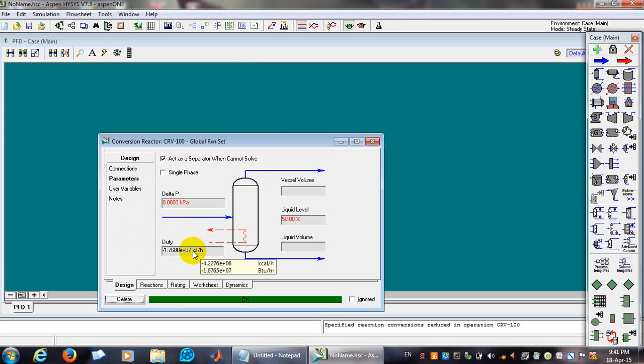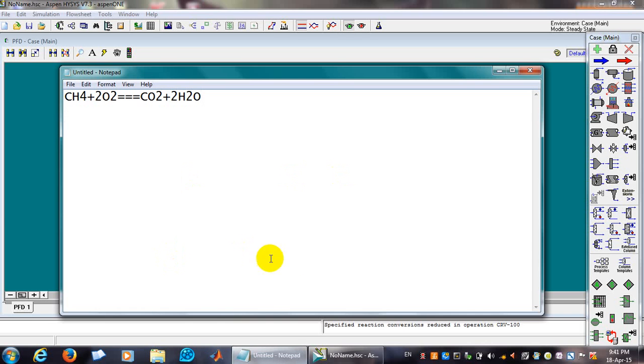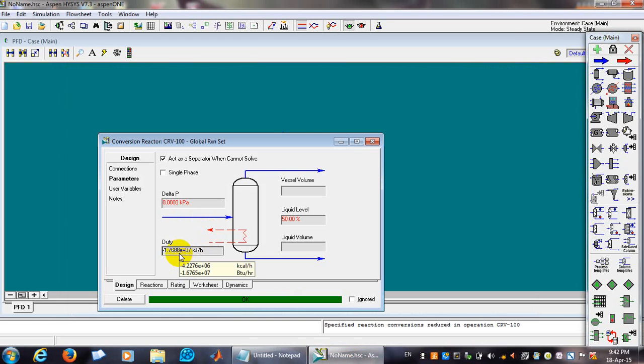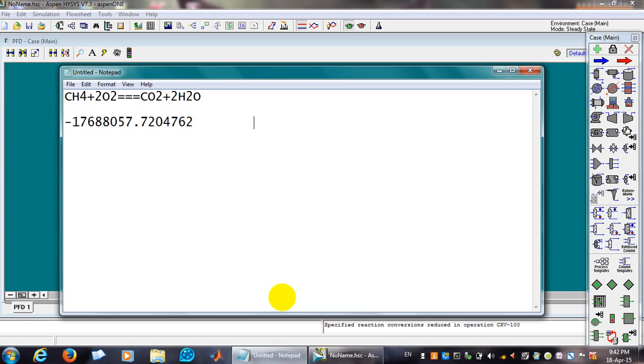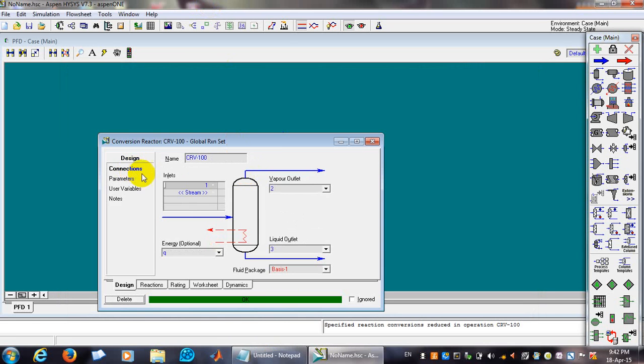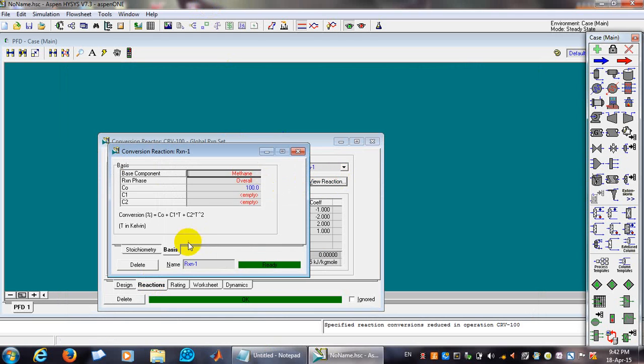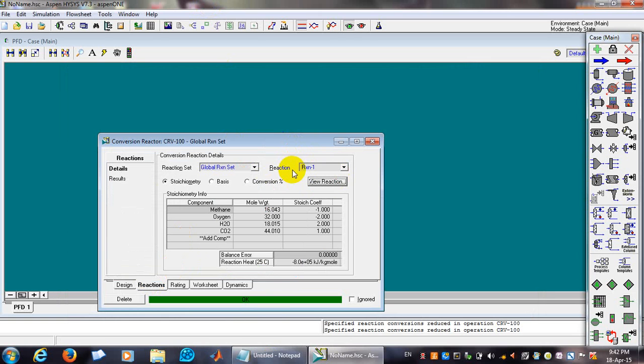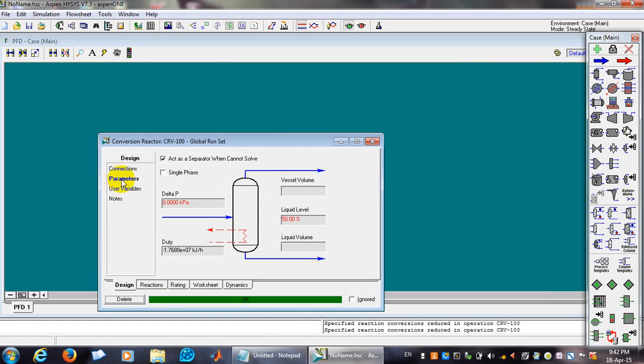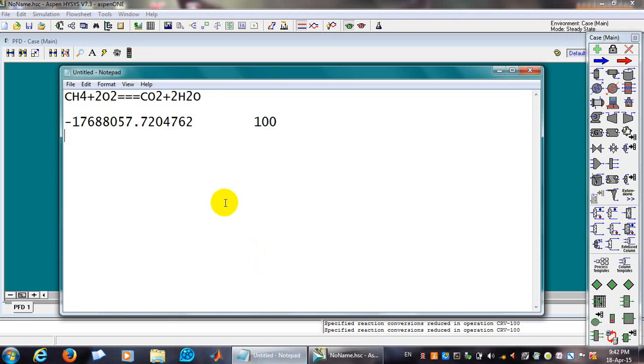Now you take this number to Excel, and in the Excel you put the conversion. Here you can just press Control C to copy, and this corresponds to 100. Of course, I recommend doing this in Excel. Now how to change? As I said, go to view and say 50, so it's 50 conversion. It's automatically calculating everything. You go back to design parameter and you get this new value, which corresponds to 50.